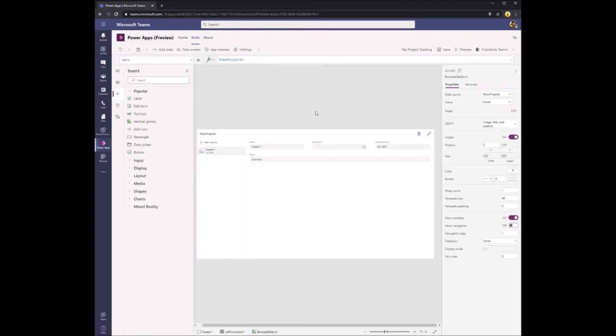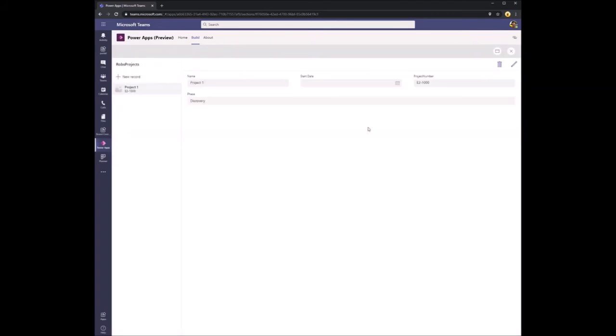So it's done. And I can preview this right now, create a new record and say, this is going to be Office 365 Meetup project, the start date. And you'll notice something, for anyone who's been using PowerApps before, this is using the Teams modern Fluent UI. So it's not using that other interface.